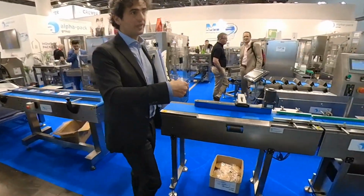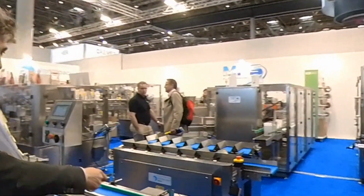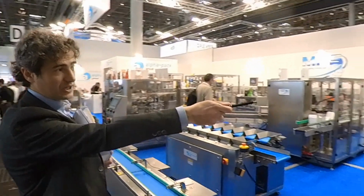This is a complete line, for example, with spacing conveyor, flow pack that packs, for example, this is for burgers, and then cartoning machine.